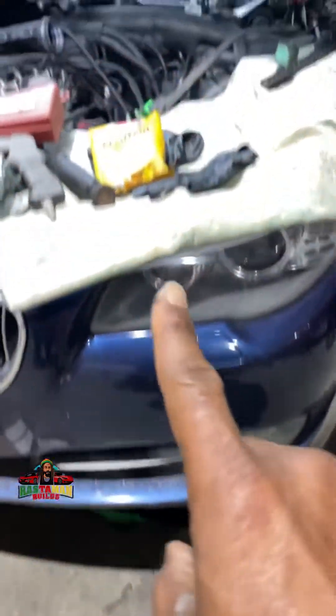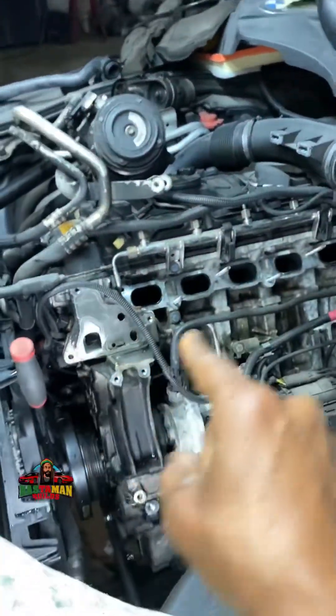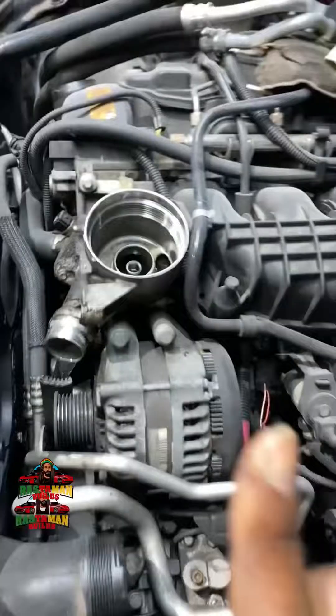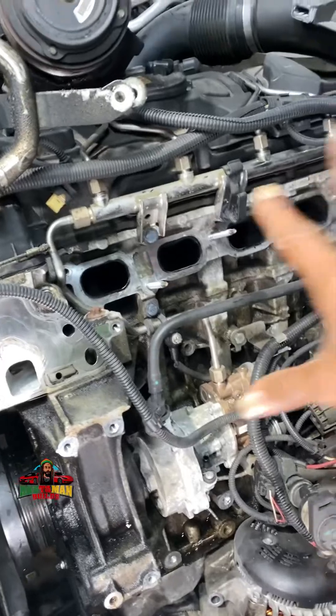Good day! This is going to be a crash course on engine operation. What I'm doing is just a oil filter housing gasket — you can see all of this is gone. For those who know what it should look like, I'll show you a picture of what it should look like. Anyway, back to what I'm saying — this is the intake manifold was here and I removed it.